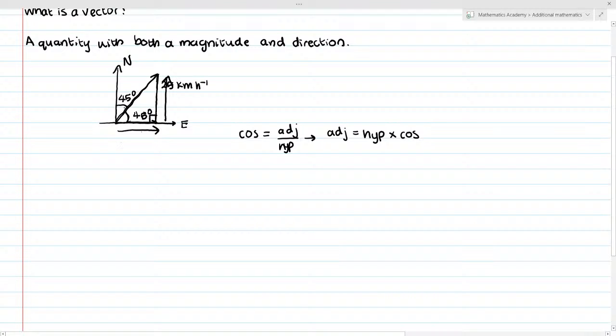And so cosine of 45 degrees is just root 2 over 2. And so this is our answer. And we know that this is an isosceles triangle. We have 45 degrees on both sides. And so this will also be 25 root 2 over 2. We can also work it out using sine, but that's not my point today. My point today is talking about vectors.